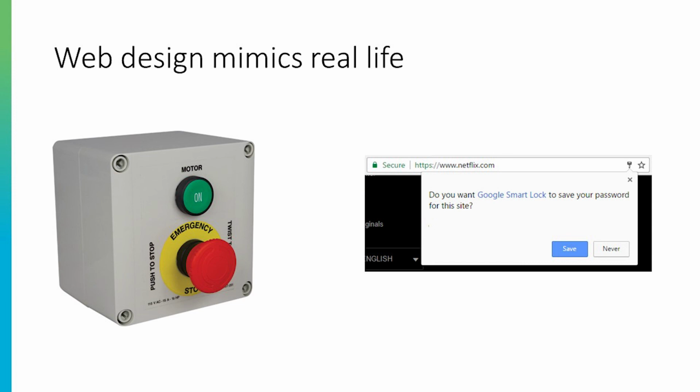And for another example, in factories, the emergency stop button has to be big and bright, and it has to stand out so people can press it automatically without having to think about it. So we also use this in web design. When we have buttons, the button that you want people to press automatically has to be the first in the row. It will be the bright color and it will stand out from the rest of the buttons.